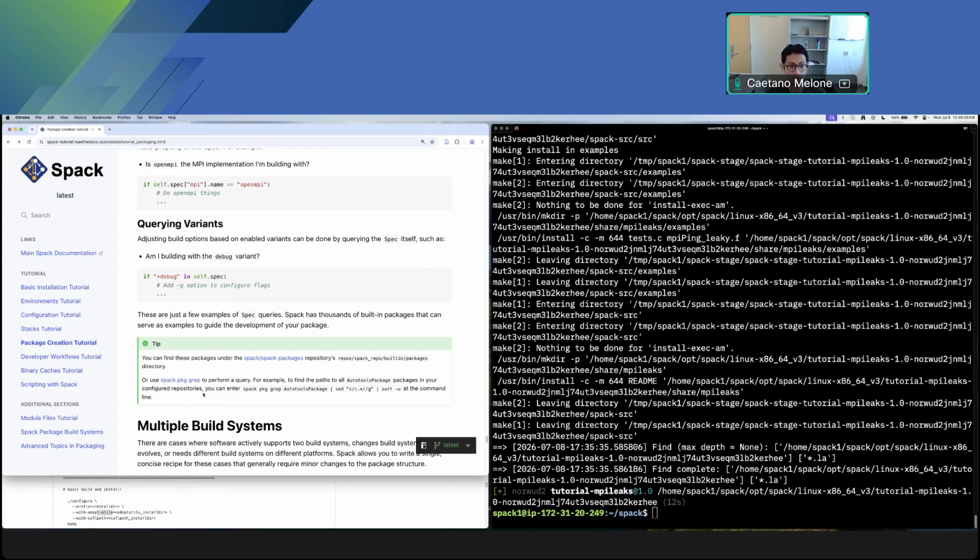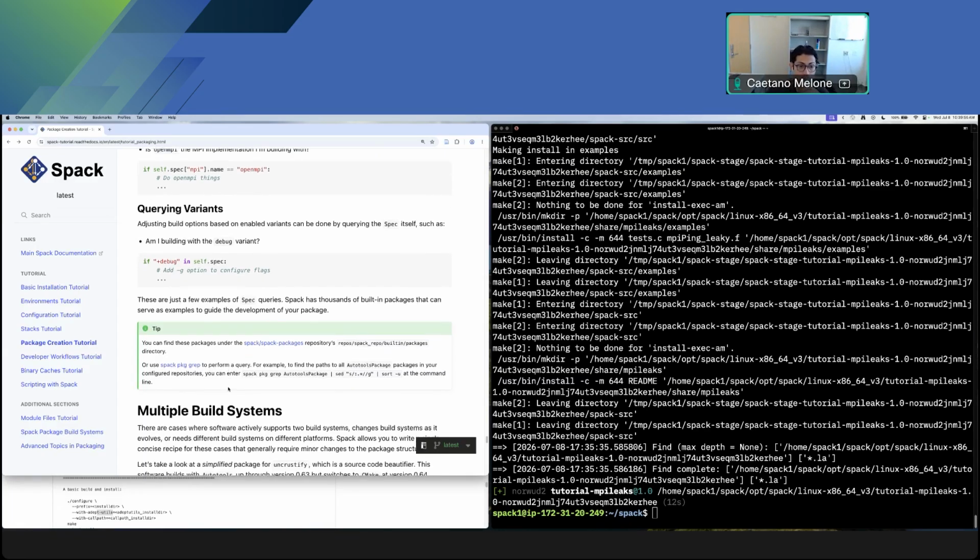So the complexity that's already in Spack for those existing packages is quite broad. You can take a look at the Spack packages repository, and we have a couple of helper commands like we already saw, spack info, and then you can also do spack package grep to detect some of the patterns that you may have in your software, to look at for inspiration on how to build your own package.